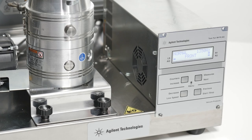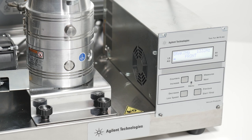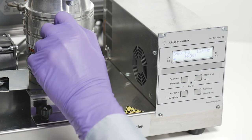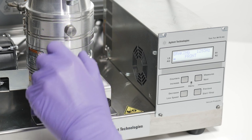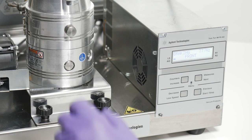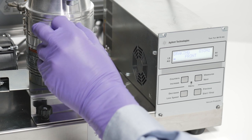Once I have hit the stop button on the front panel or in T Plus, I can slowly open the manual vent valve about a quarter turn until I hear the turbo start to slow down. Once the pump has dropped below 50% of its maximum operating speed, I can open the manual vent valve completely, allowing the rotor to come to a complete stop.